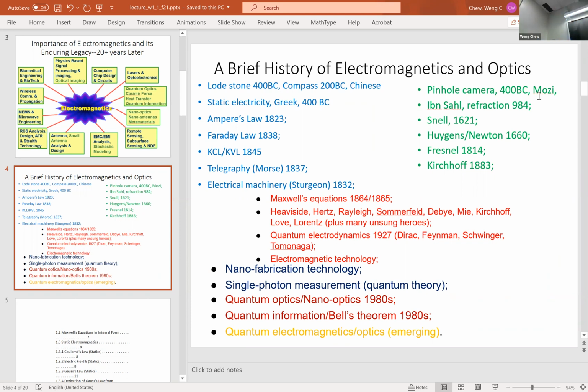You probably have read or learned from your undergraduate courses that in the beginning, people thought that electricity and magnetism, which is on the left-hand side, the left-hand column, is different from optics, which is the right-hand column. That was in ancient times. Of course, on this side, there are things like lodestone compasses, static electricity, and then came telegraphy. When telegraphy technology came about, Ampere's law, Faraday's law, Kirchhoff voltage law, Kirchhoff current law, and all those became very important. Okay, and that was called electricity and magnetism.